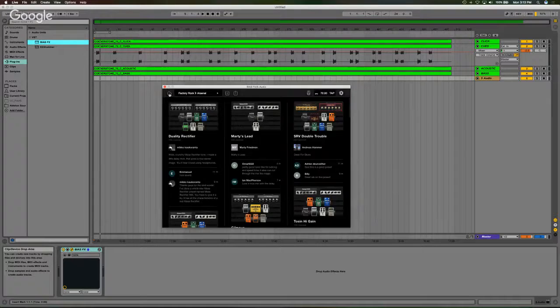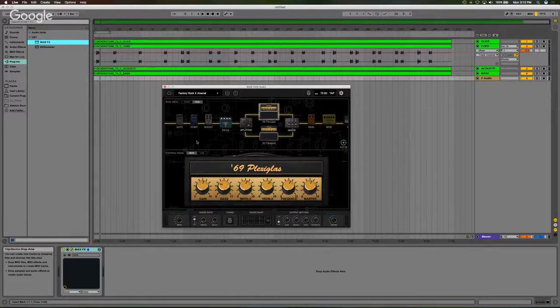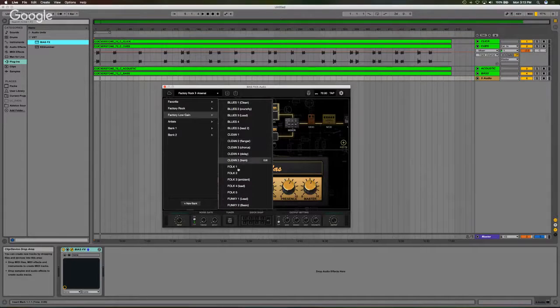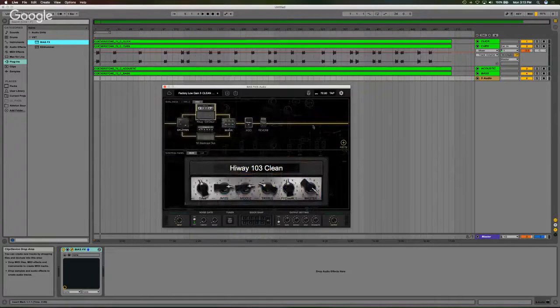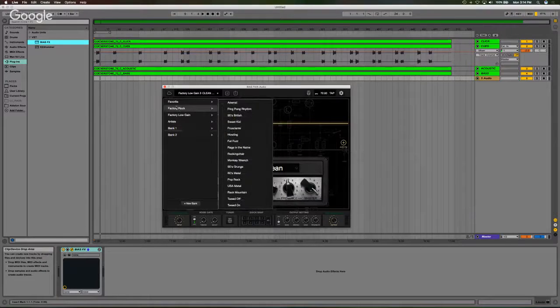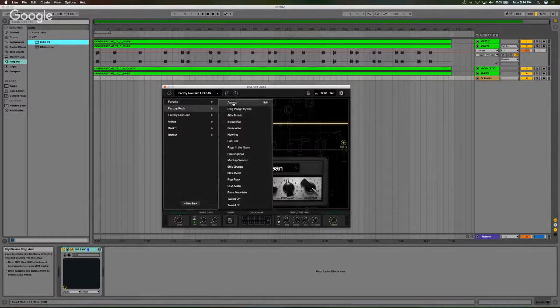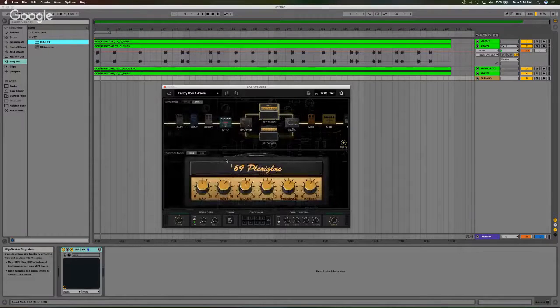So let's go back to the home here and talk through what's going on. Right here we have our little preset window where we can choose different banks that have different types of amps, and they're preset to a certain type of genre or certain type of sound. If I go clean here, it'll load a certain type of amp path with different effects pedals. And I can choose another one if I wanted to do a certain artist or a different category. I could do that. So we're just going to go to, I think, Favorite, Arsenal, whatever it was, and this just goes back to the beginning.